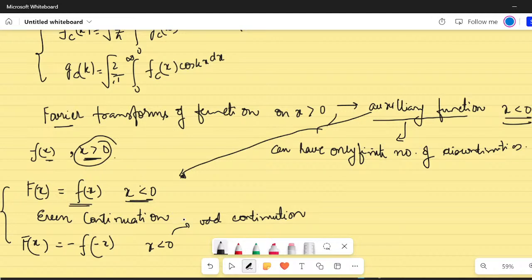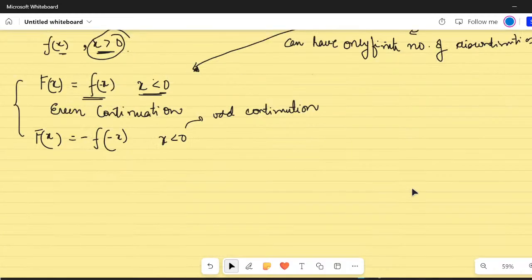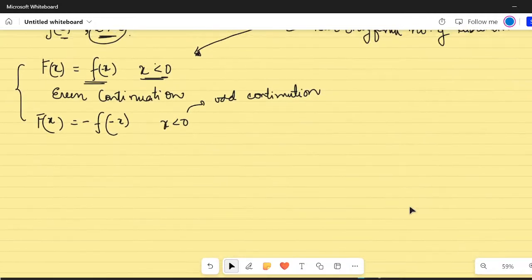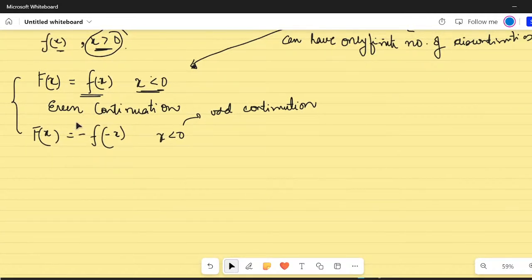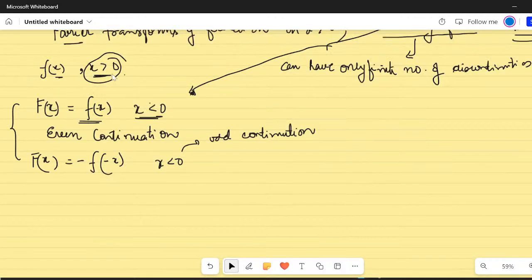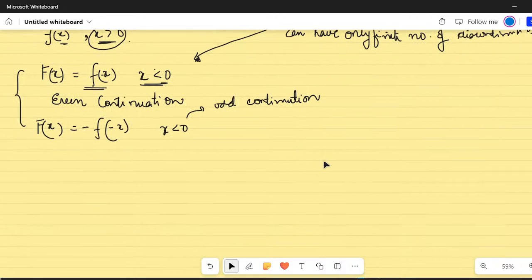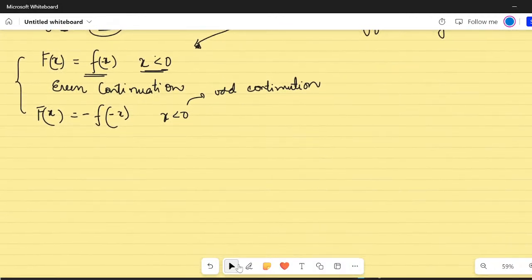Okay, so let us say I want to find a Fourier cosine transform. I would use an even continuation of the function. And if I want to find a Fourier sine transform, I would use an odd continuation of the function, because the function is only defined on half of the interval, and you'll see that you'll get a formula similar to what we got in the Fourier sine and cosine. Just give me a little bit of time and you'll be able to understand what I'm trying to say.